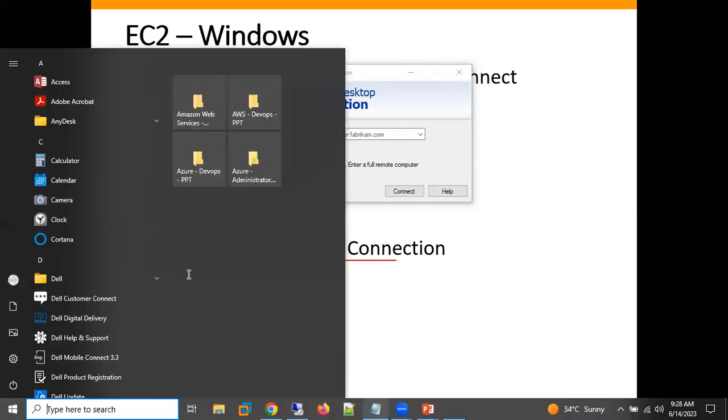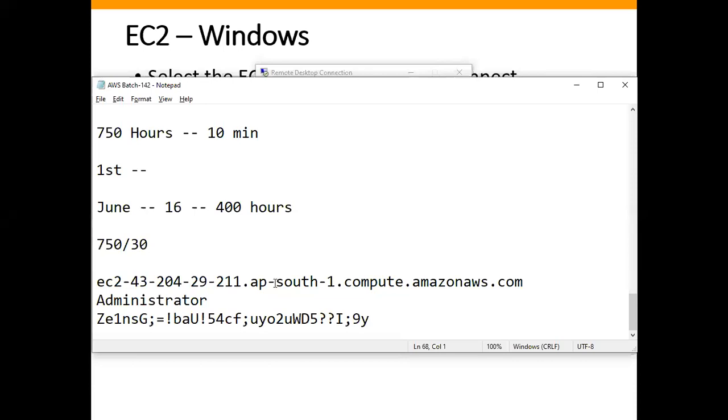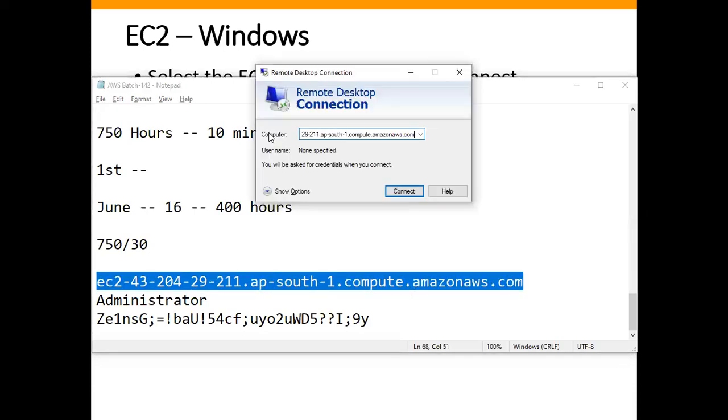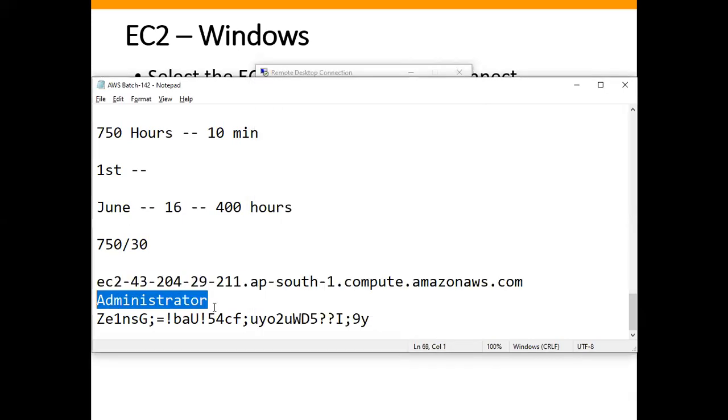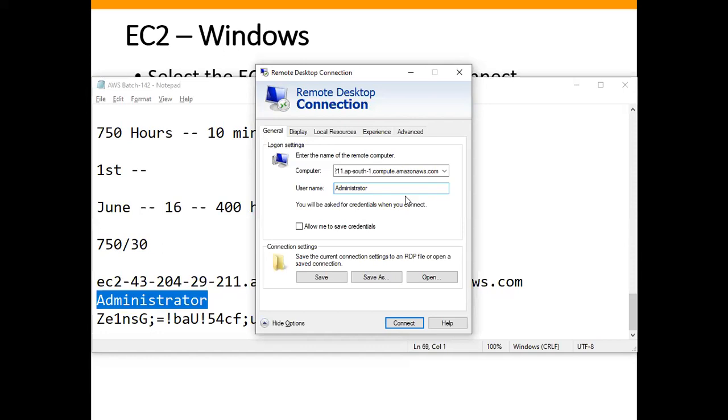In the computer field, you need to enter this. Click on show options. Here we have username. Our username is administrator, which is our default user. Click on connect.